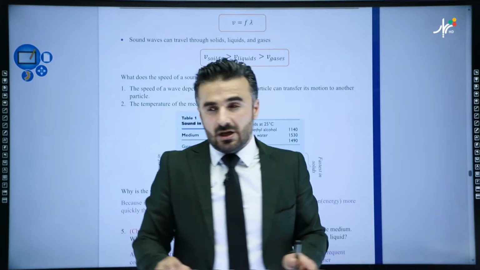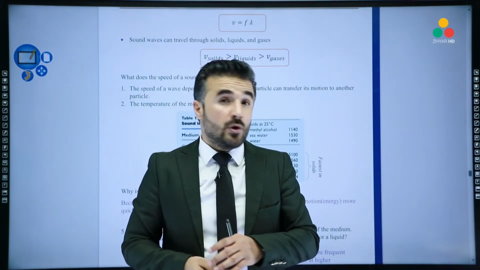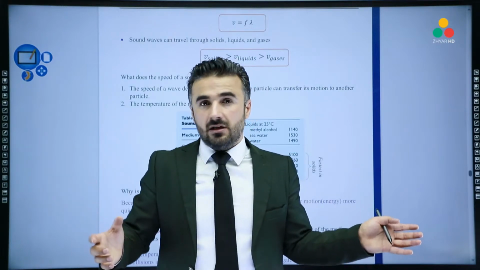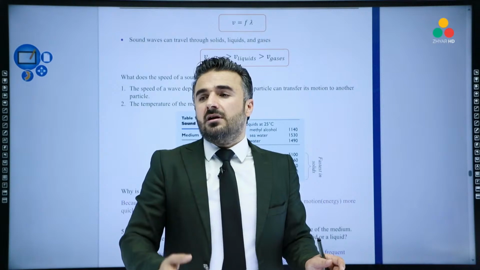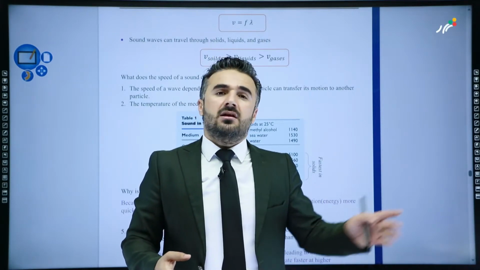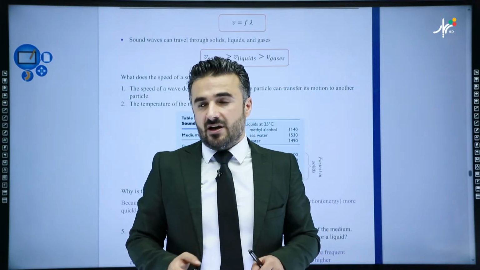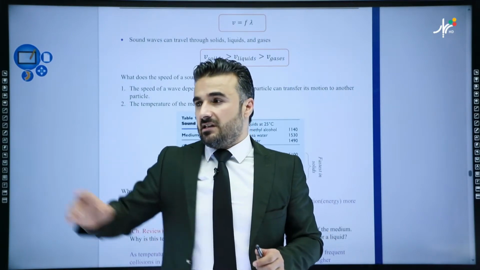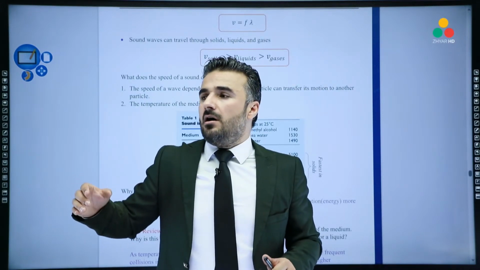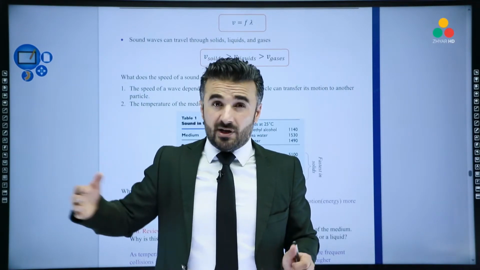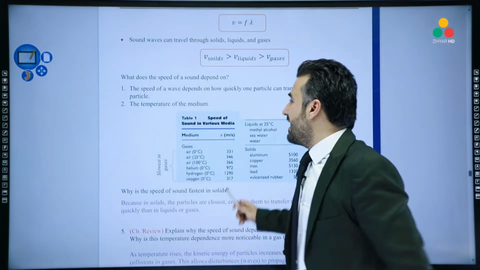So let me make it short. The effect of temperature change is more noticeable in gases compared to solids and liquids. That is because the gas particles are very far, so giving some thermal energy would make them move faster, collide more, and transfer the energy faster. But it is less obvious in solids or liquids because they're already close to one another. Their vibration will increase, but not that much compared to what happens in gases.